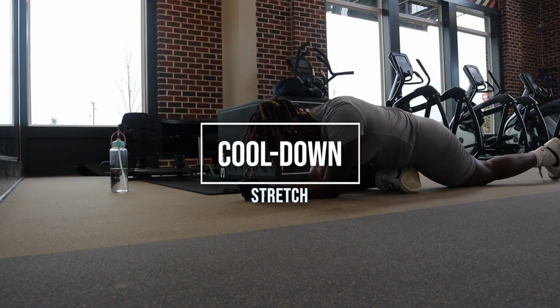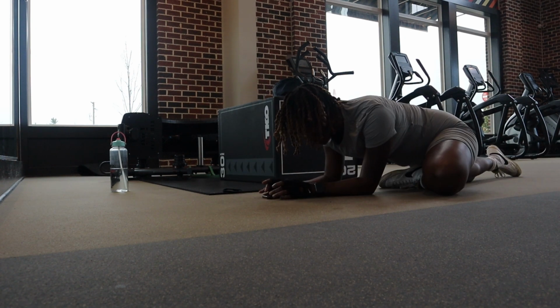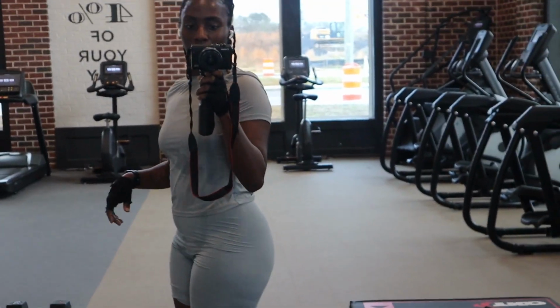And now that we're at the cool down, all we're going to do is stretch and breathe. Do all the stretching that you need to so that you're not sore. You might still be sore, but you know, it is what it is. But look at the body.